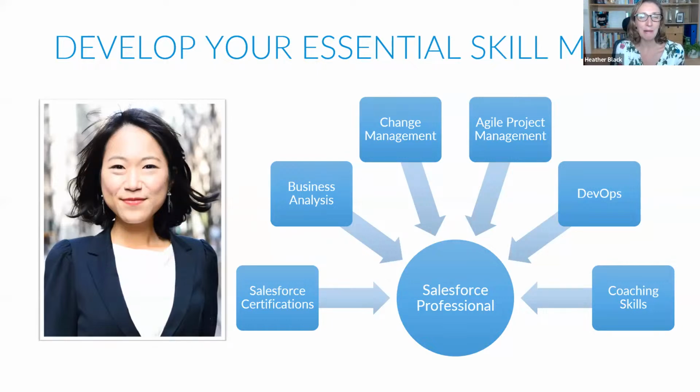As Bill mentioned, quite often it can be quite political. You've got different moods, different personalities, and you've got to bring them all on the journey with you. Next, you've got Agile Project Management, which is all around really keeping projects in time and in budget, because there will always often be more requirements than the budget will allow, and you have to manage that expectation with your stakeholders. Equally, DevOps is something that is normally now required and is needed.